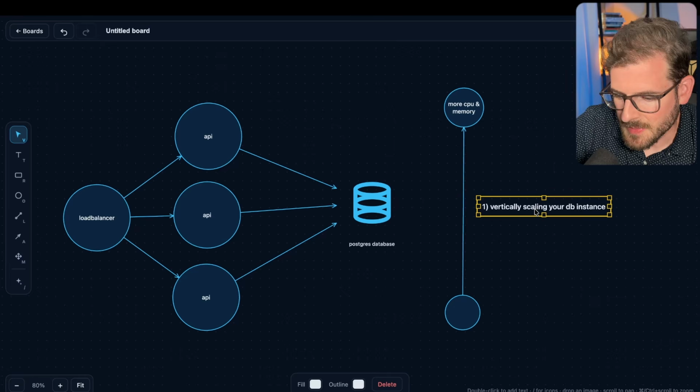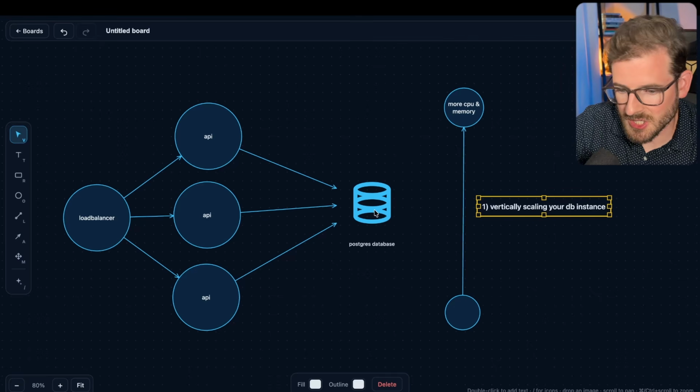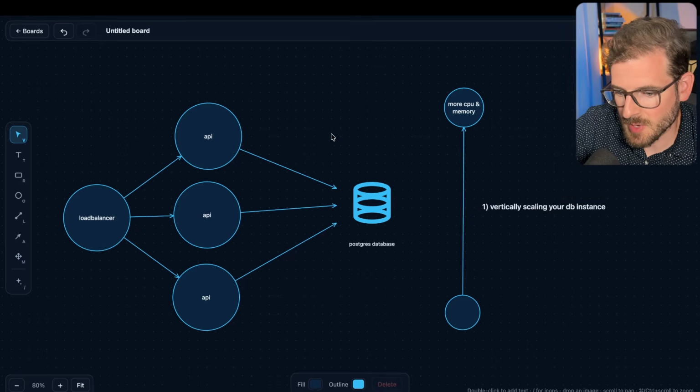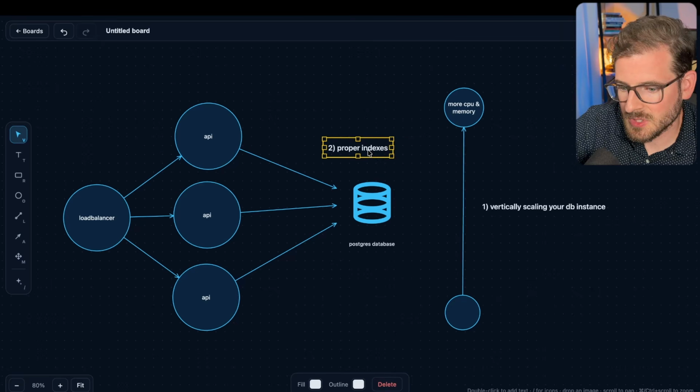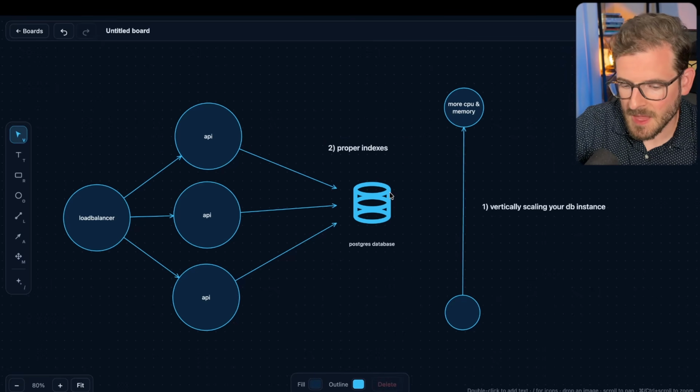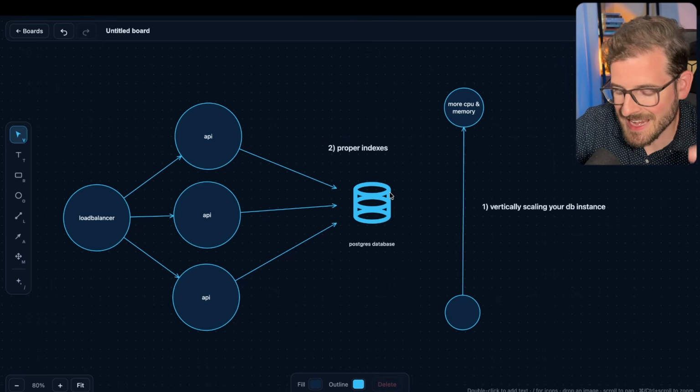And if you're using something like AWS, it's very easy to just change the configuration of your instance and watch it scale up. Okay, the second thing you should probably be focusing on when it comes to scaling up your database is to make sure that you have indexes set up on your table, so proper indexes. When it comes to Postgres, typically you have a table, and you're supposed to be putting specific indexes where you're doing a lot of where clauses.